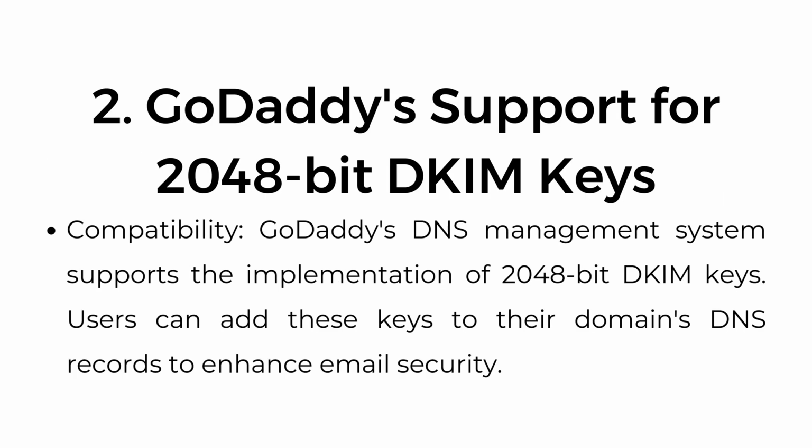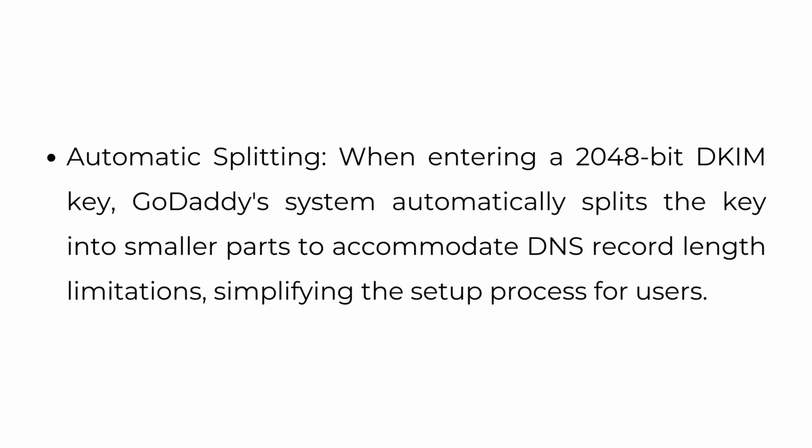2. GoDaddy support for 2048-bit DKIM keys. Compatibility. GoDaddy's DNS management system supports the implementation of 2048-bit DKIM keys. Users can add these keys to their domain's DNS records to enhance email security. Automatic splitting. When entering a 2048-bit DKIM key, GoDaddy's system automatically splits the key into smaller parts to accommodate DNS record length limitations, simplifying the setup process for users.